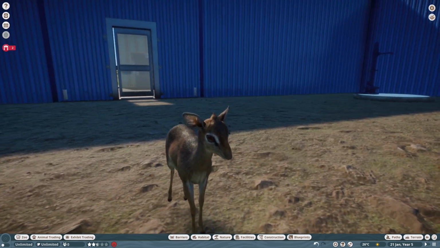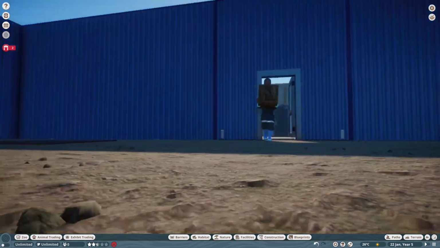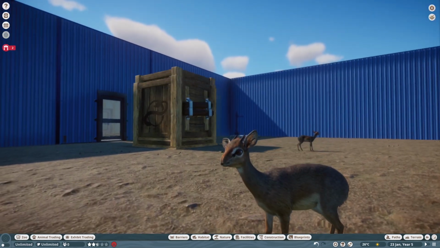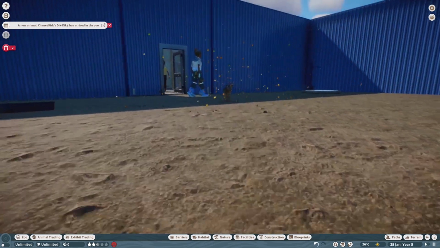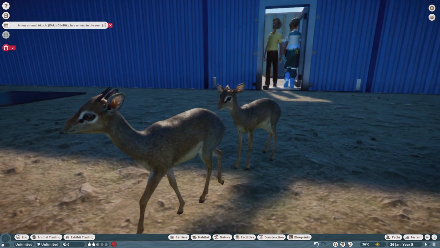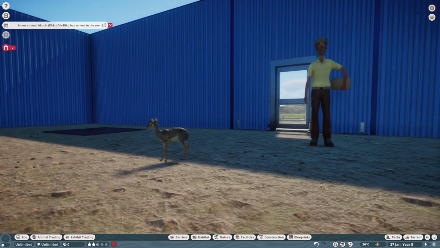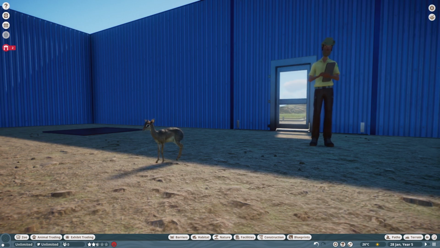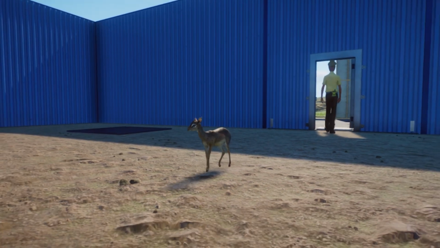Next one is Kirk's dik-dik. And I'm a really big fan of this animal, he's cute. Somebody will tell you it's really the same as the Thompson's gazelle, so I will compare it to the Thompson's gazelle, but look at them, they are so small, maybe 40 centimeters. And yeah, I'm using centimeters and not feet.